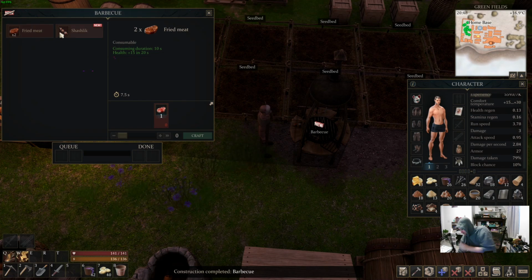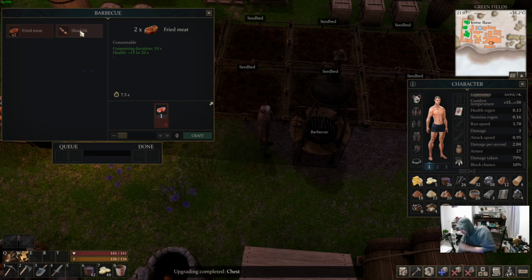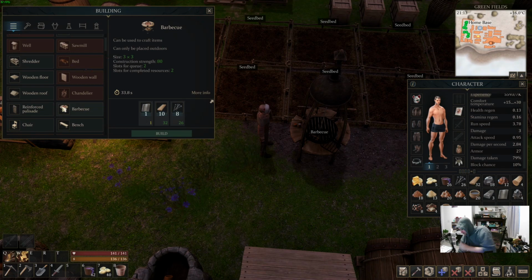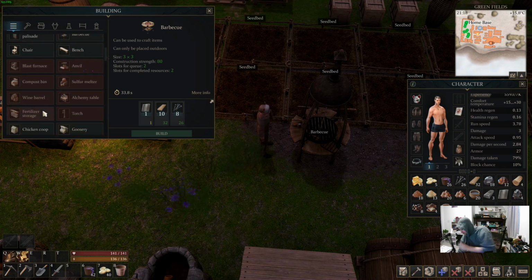Okay, so we can make fried meat and shish kebab. Shashlik. So if I got a stick, a meat and a stick bumps it up by 10. I don't know what kind of wood you're using to give you 10 more health. But okay, whoops. I think that's it. We got benches and reinforced crap. And I just don't care.